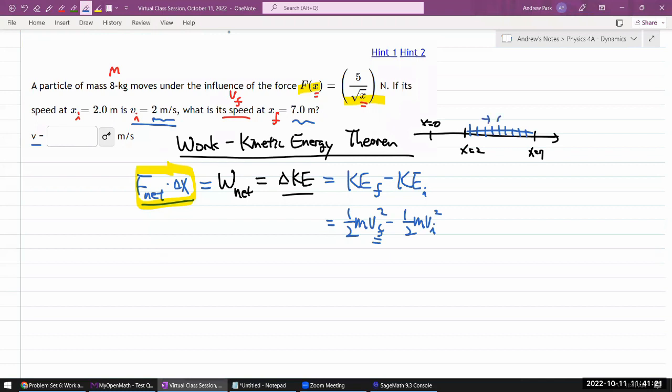For each of these tiny little pieces, we'll have interval dx. And for that interval dx, I have some value of x that I can use. And using that value of x, I can express my force to be a particular value. So let me start out with the setup. For this infinitesimal interval, there's an infinitesimal amount of work being done over that interval, and that will be given by amount of force at that position times the infinitesimal interval.